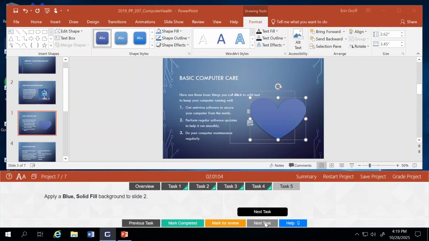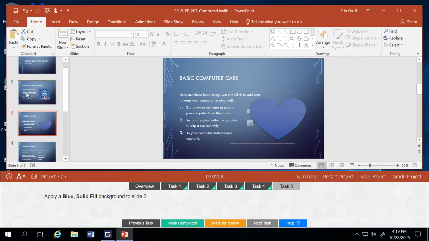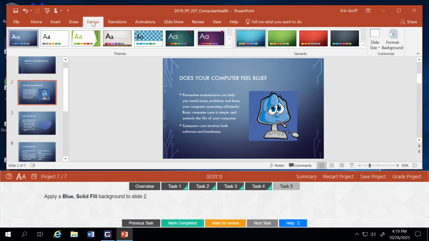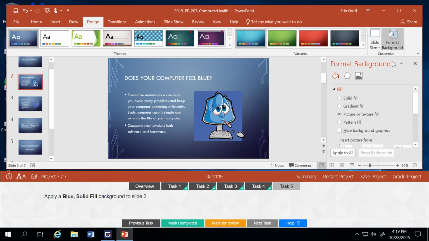Apply a blue solid fill background to slide 2. Select slide 2. I'm going to go up to my Design tab, and in my Customize group, select Format Background. This opens up my Format Background pane to the right of my slides, and you want to make sure that the fill section is expanded.